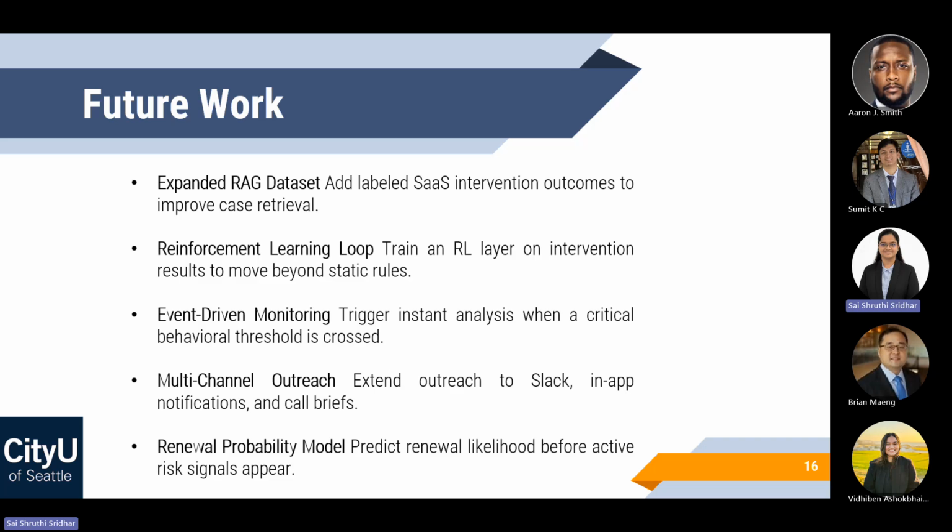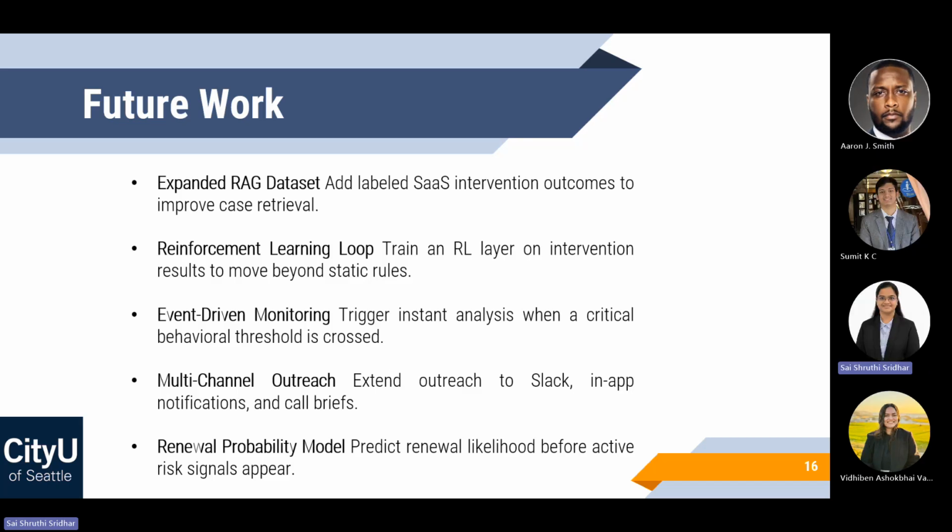The third one can be event-driven monitoring, which might trigger instant analysis based on a threshold. Next, we can improve outreach by sending mail via Slack or in-app notifications. And the last future enhancement can be a renewal probability model that flags risk.